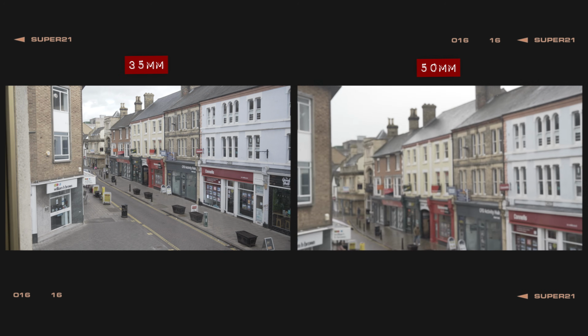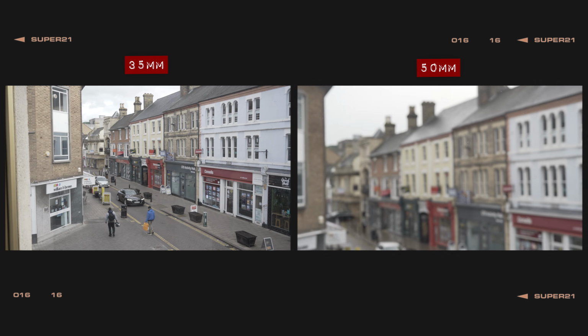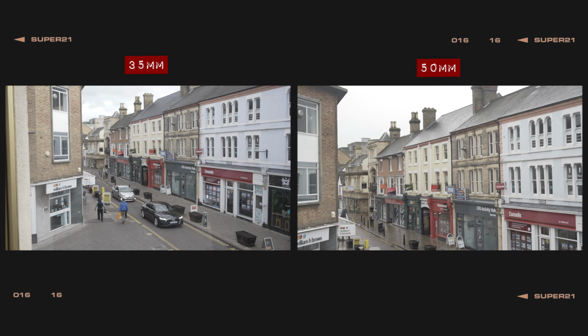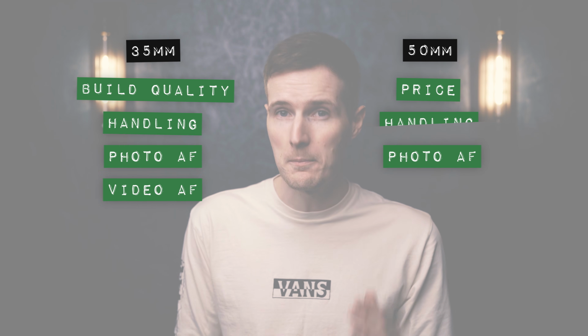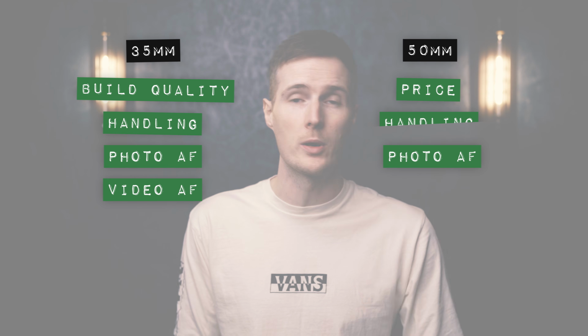When it comes to focus breathing, the 50mm is the worst offender here, which might be yet another turn-off for videographers, whilst the 35mm on the other hand has very little focus breathing to worry about. So at the end of this round of testing, it's pretty clear that for videographers, the 35mm is the better option to go for, and so it picks up a point in this round.